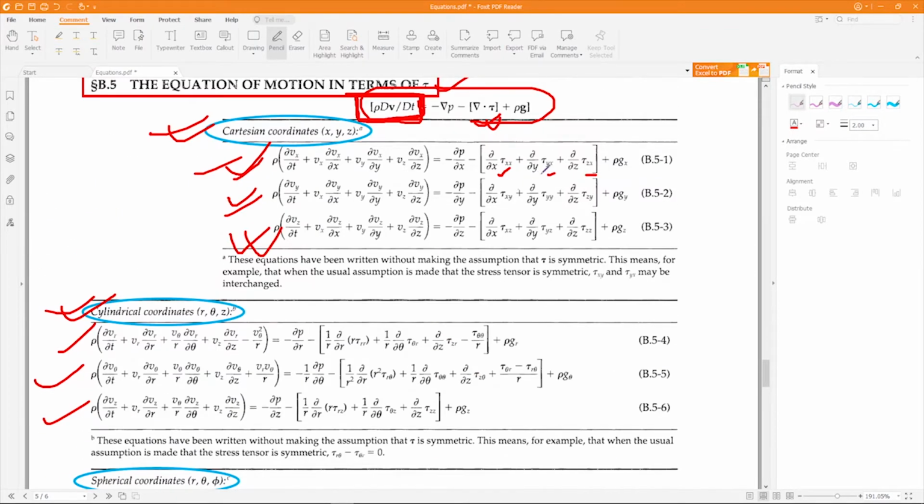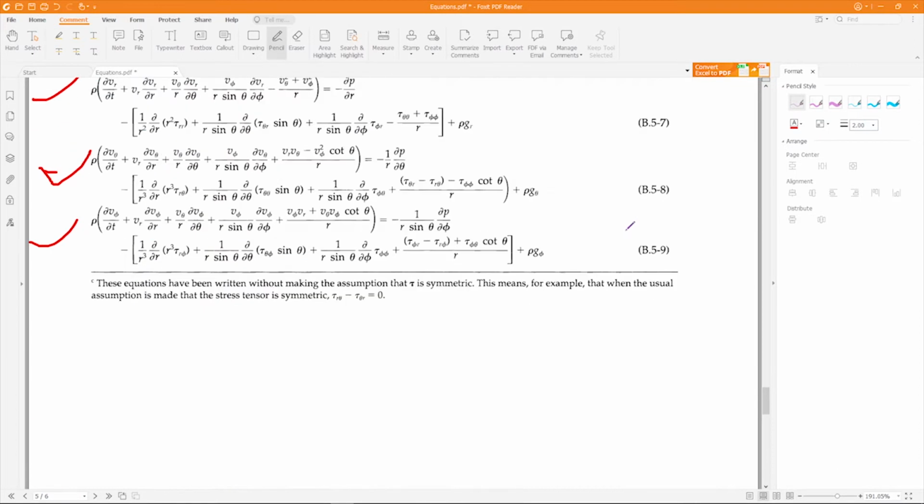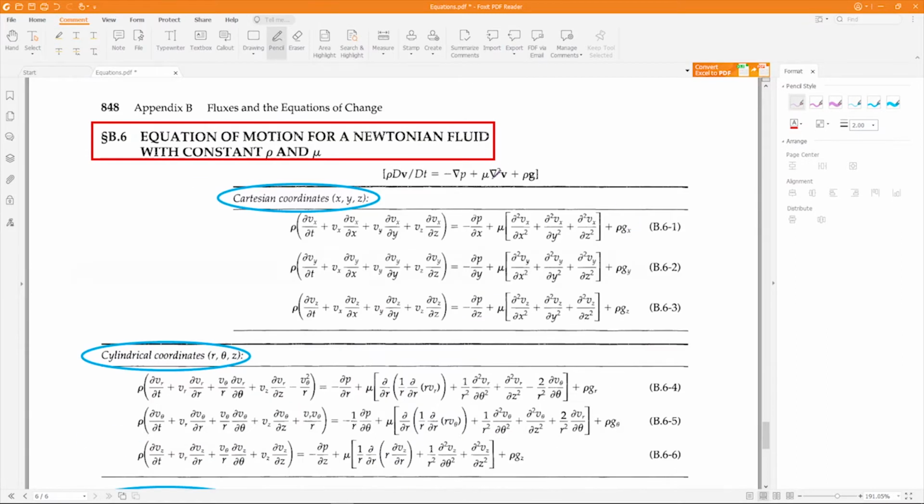So this was given only in tau terms. And you can have it in terms of velocity. Here it is assumed that the density and the viscosity are constant. So if you consider an incompressible fluid and mu is constant, that means it is not a function of something, and it is a Newtonian fluid. A Newtonian fluid obeys Newton's law, that is, the relation of shear stress with the velocity as given by Newton's law. If you follow that, then these are the equations for a Newtonian fluid with constant density and constant viscosity.